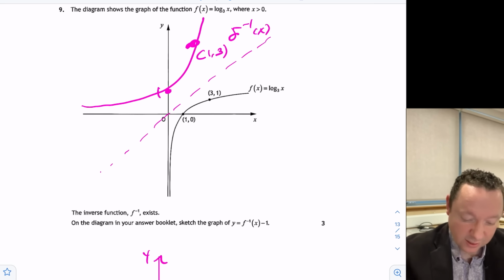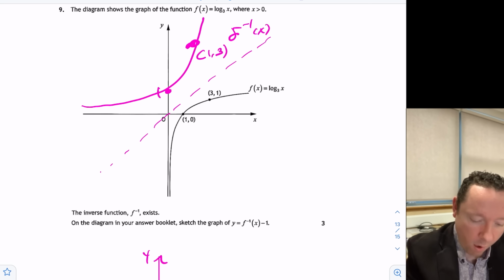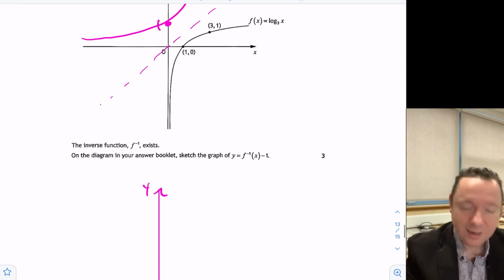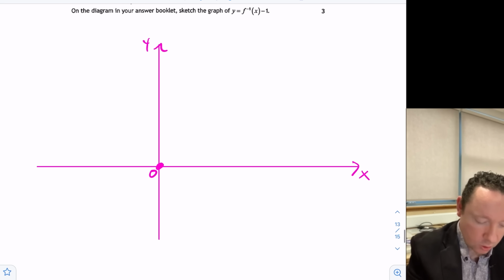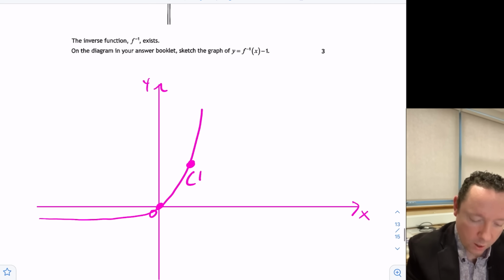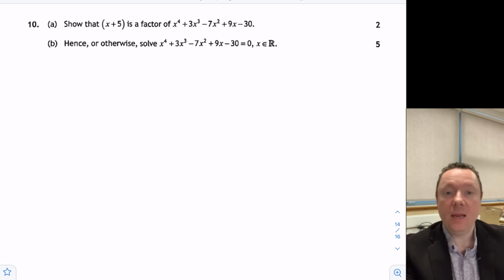So now I just need to take away 1, which means just to move it down by 1. So 0, 1 is going to go to 0, 0. And 1, 3 is going to go to 1, 2. So I can just draw it now. There's 0. It's obviously going to drop below because that's where your asymptote is, essentially. So it's going to go along, up through 0 and start climbing. And we just put that point on that we noted, which was 1, 3. So it now becomes still 1, but 2. And we're done there.